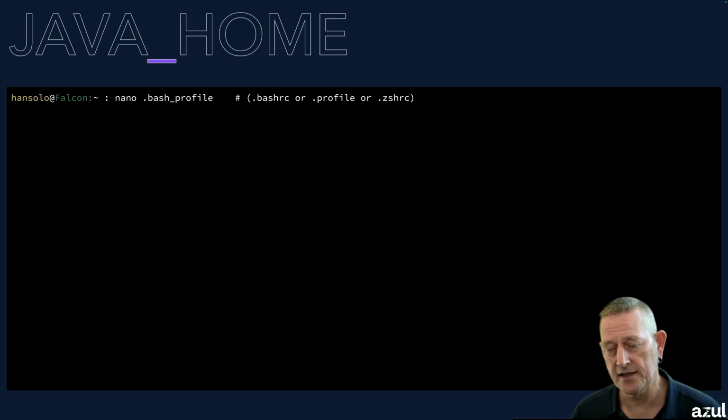You will find, depending on the Windows version and the shell version, on the Linux version and the shell version that you use, you will find different files that you might have to change. So for me on Mac, it's .bash_profile. This is for the default terminal. If I use, for example, Z shell, which I also use, then it would be .zshrc. And then there are also files like .profile or .bashrc, which is usually the stuff that you have to use on Linux. So on Ubuntu, for example, I always have to modify the file .bashrc.